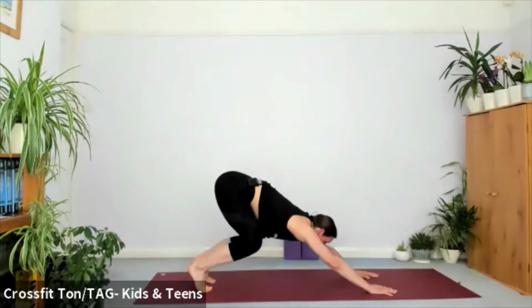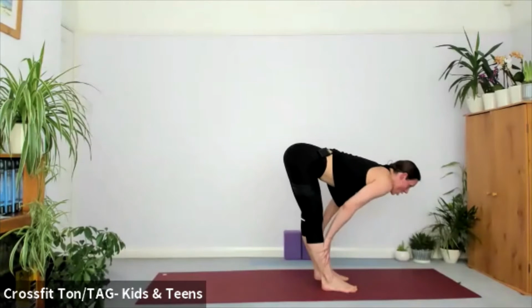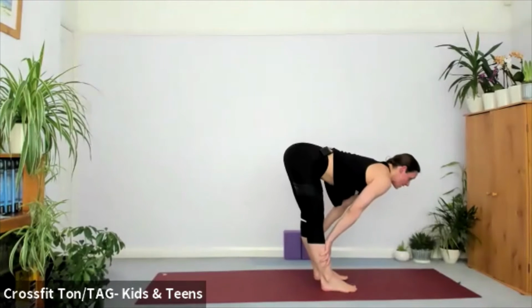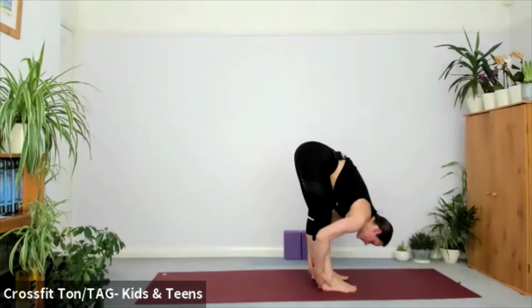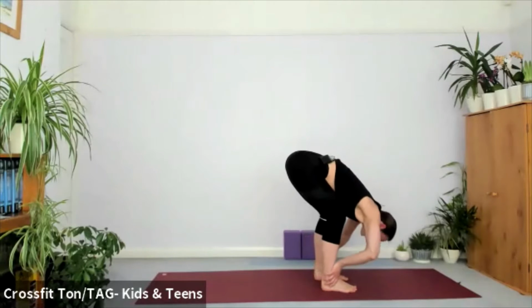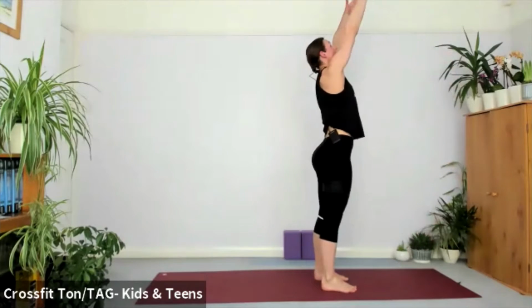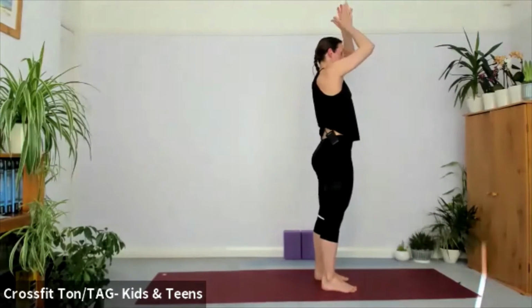Exhale, make your way to the front, feet hip distance. Inhale, halfway lift. Exhale, forward, forward. Hinging up with a flat back from the hips. Sweep the arms up, inhale. Exhale as to heart center.